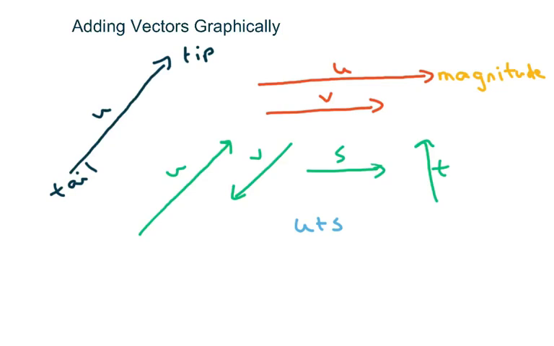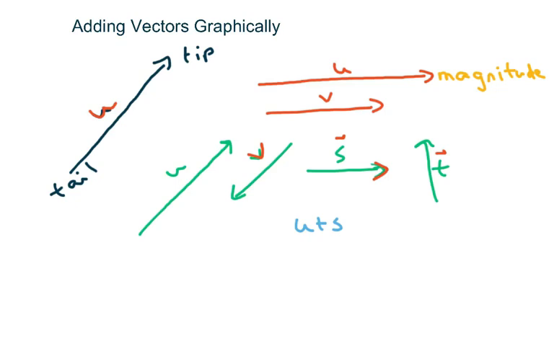Hi everyone, we're going to add vectors graphically, and let's talk about some of the components of vectors. When we name a vector, we usually use U and V, and S and T. Sometimes some teachers put a little arrow on top of them. Since we just know we're talking about vectors, I'm not going to do that because it would mess up the drawing on here.